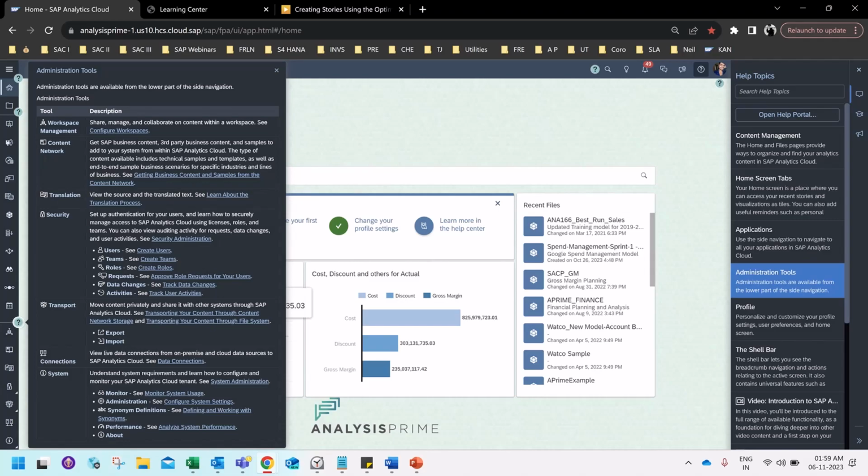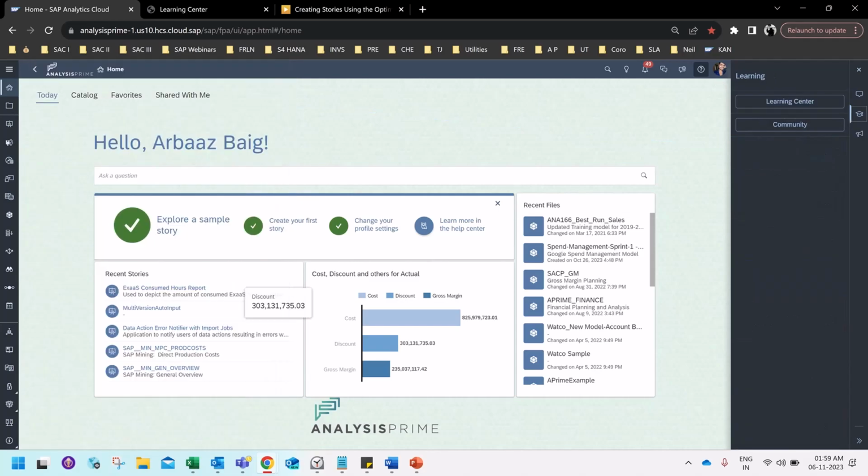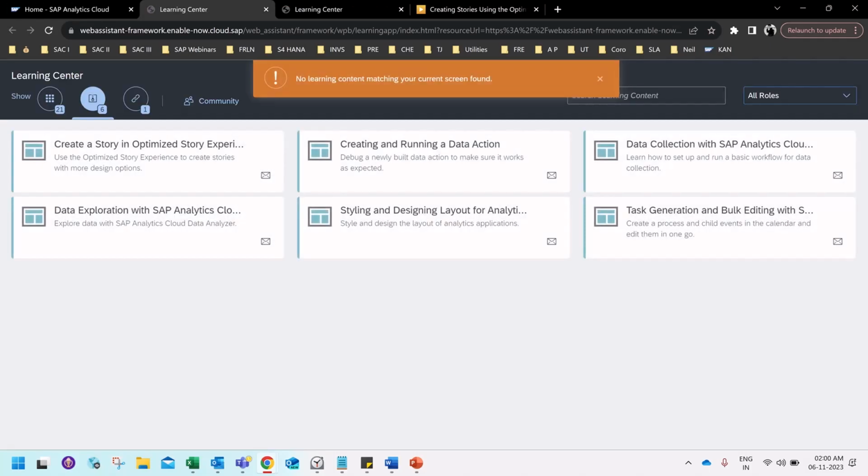Now let's have a look at the self-guided interactive tutorials. The learning tab, just on the right, offers a curated selection of interactive tutorials. When you click on the learning center, you will see all the tutorials in one place.